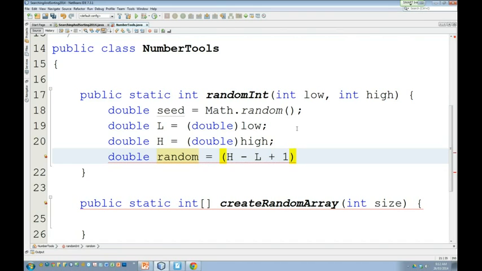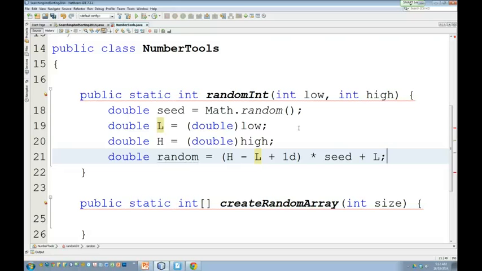What you put beside the 1 is the lowercase d. That's a little shorthand that says to Java that constant 1 is a double, okay? Times our seed value plus our low value. High minus low plus 1 times the random number plus low will generate that random number.